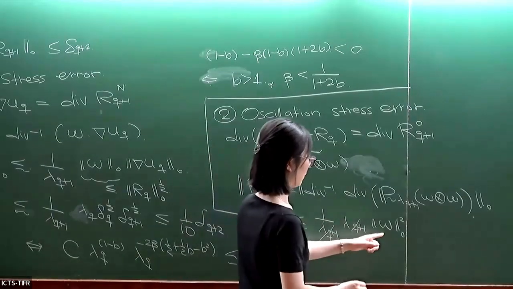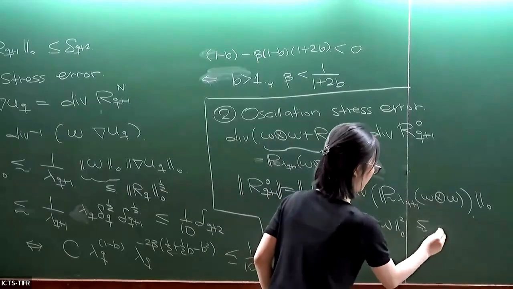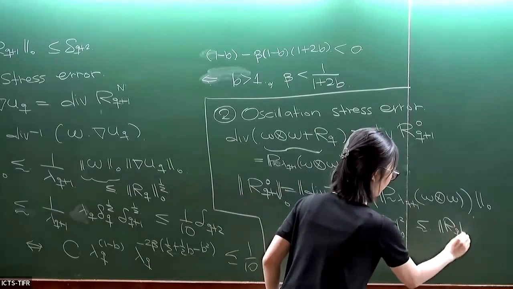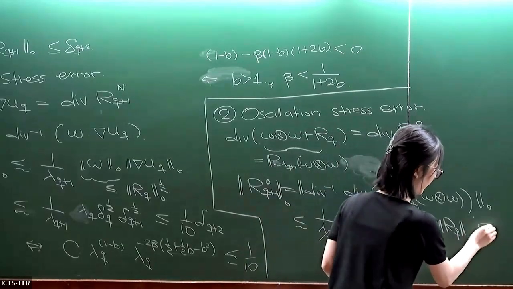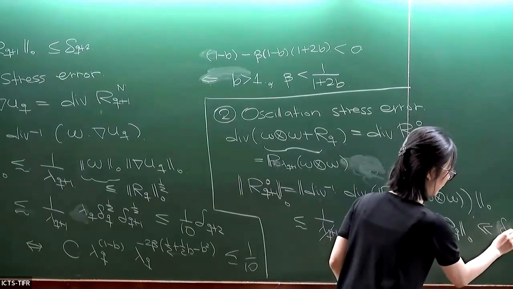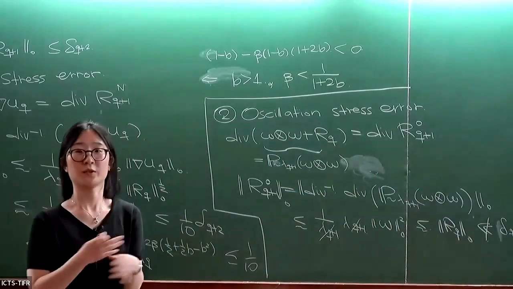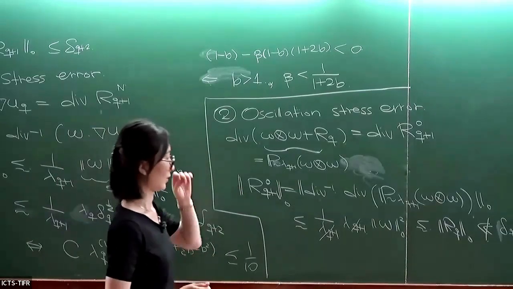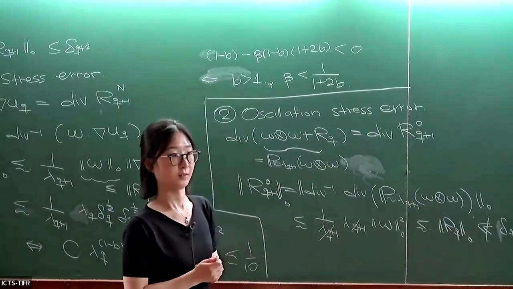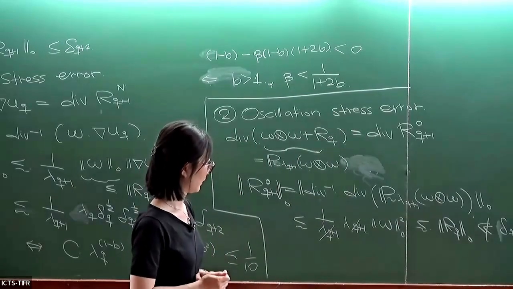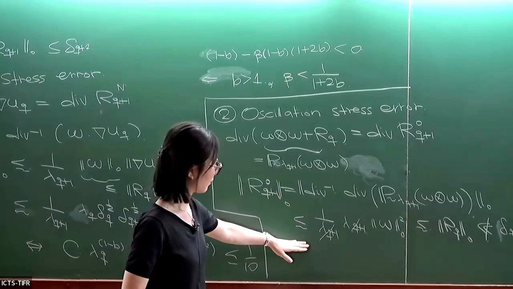Now if you remember the size of this C^0 norm of W, this will be bounded by the size of the C^0 norm of R_q, which can't be smaller than the size of R_{q+1}. What we want to show is the opposite. So here we have an issue. To get around this issue, the idea is the following.